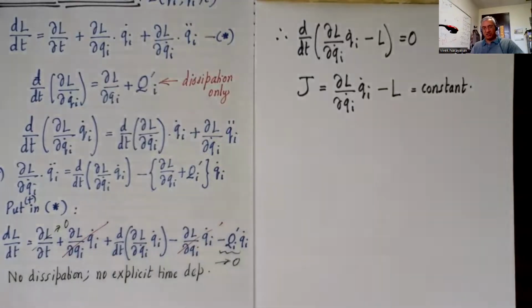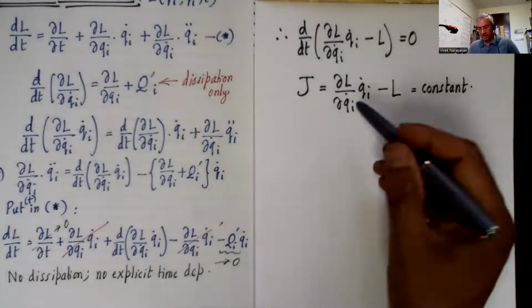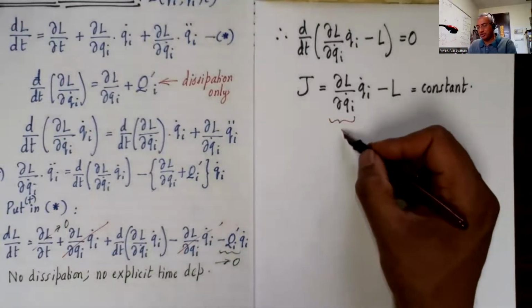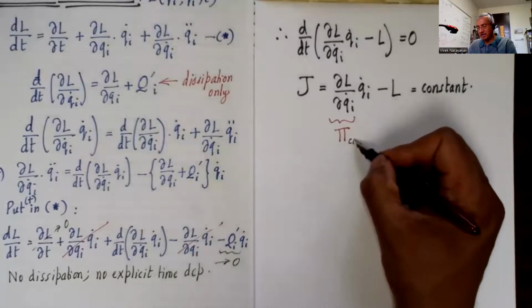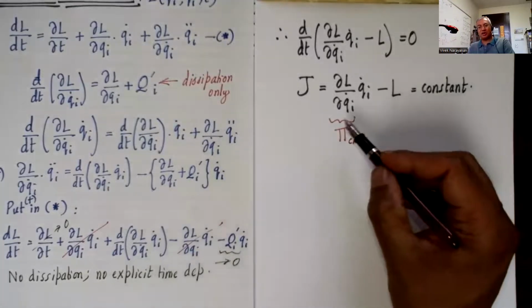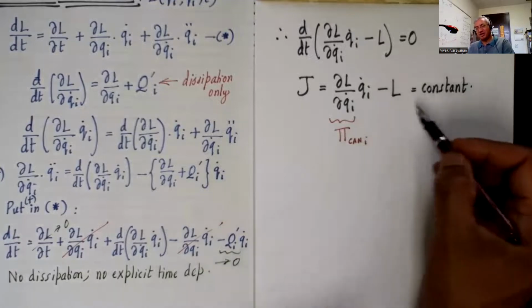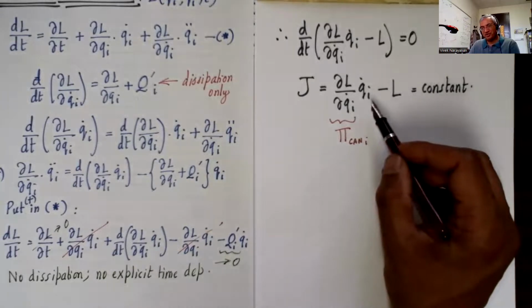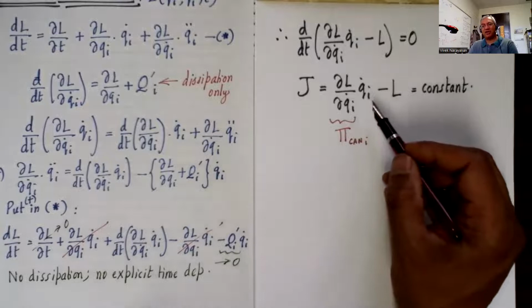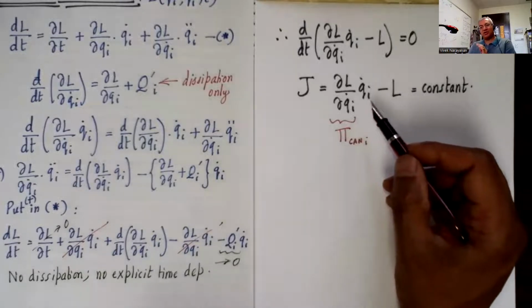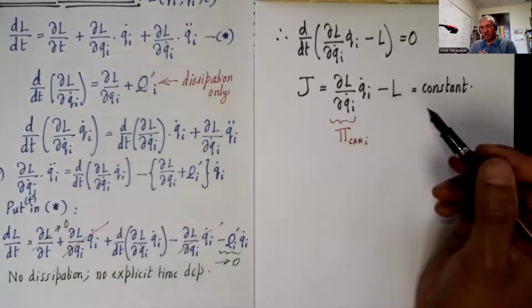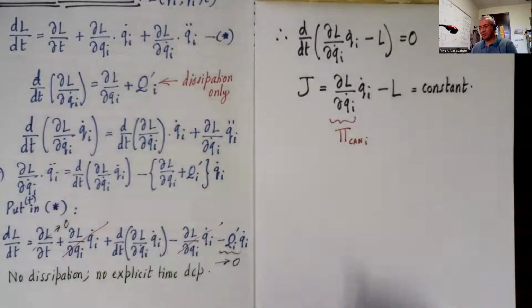You might think, how is the Jacobi integral any different than a Hamiltonian? It's not terribly different, because ∂L/∂qi-dot is precisely the canonical momentum pi. And so the canonical momentum times qi-dot minus L is precisely how you form the Hamiltonian, except you don't bother writing qi-dot in terms of the canonical momentum. So that's the only difference. It is like a halfway step, like forming the Hamiltonian without bothering to write everything in terms of the canonical momentum. That's the Jacobi integral, if you want to think about it like that.